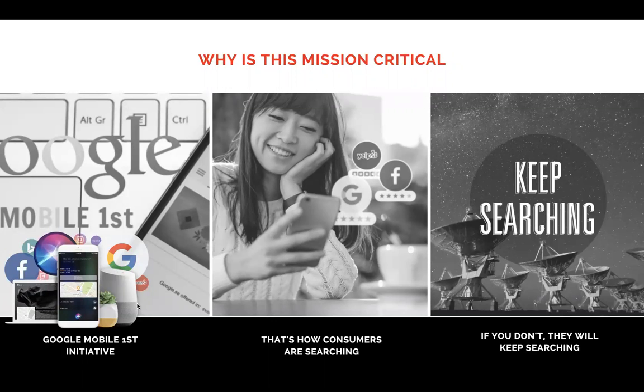So this is mission critical for three primary reasons. Number one, because this is Google's initiative. It's not going anywhere but forward. Number two, because this is how consumers search. This is the clients you need to sell your products and services to. This is what they do. And if you don't meet them where they are, they will keep searching. If you don't meet Google's requirements, it will not rank your website. If you already are on page 1 of Google and these changes are not done, your rank will drop. Someone else will have the opportunity to take over your spot.